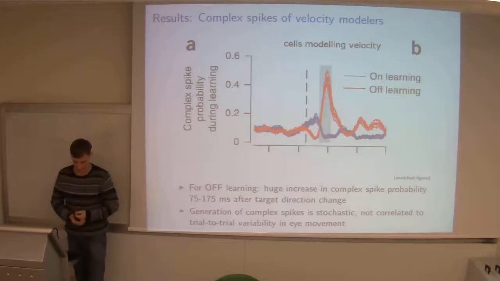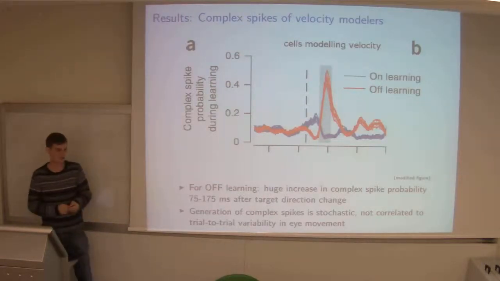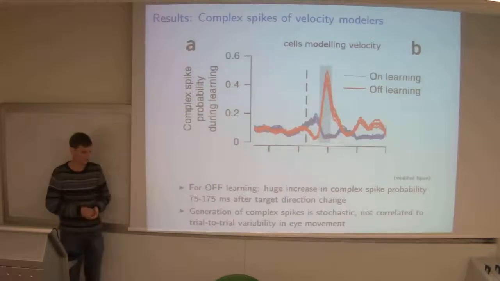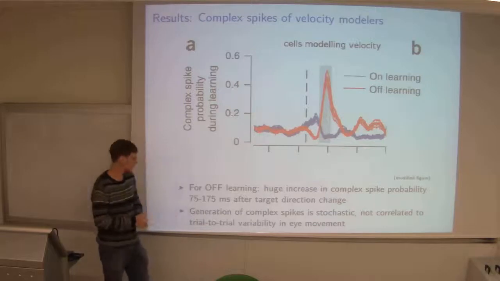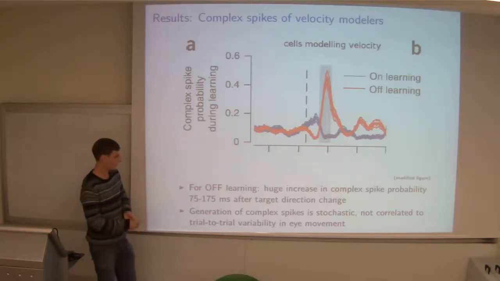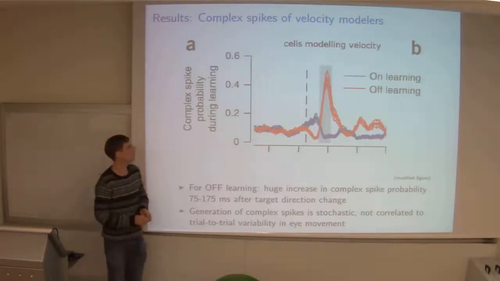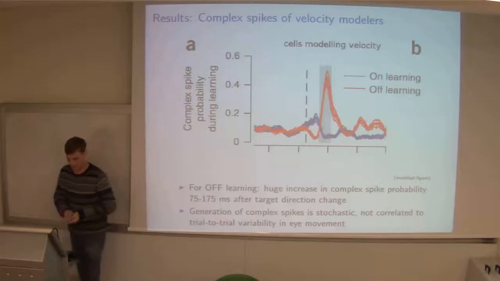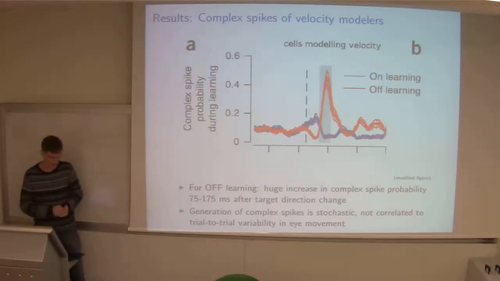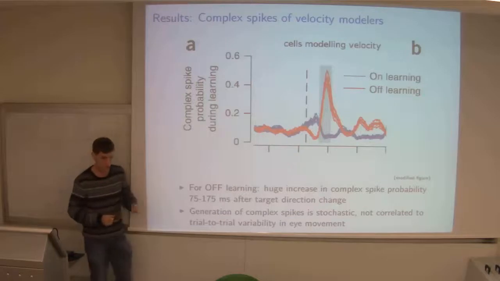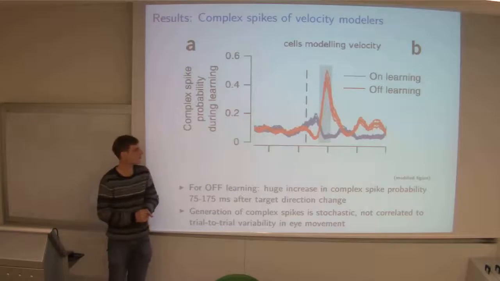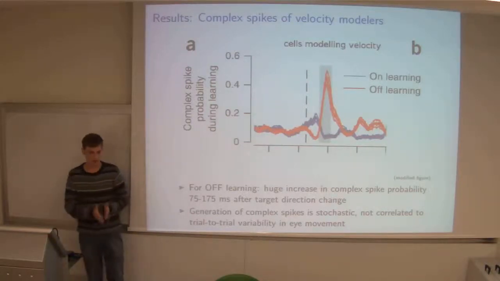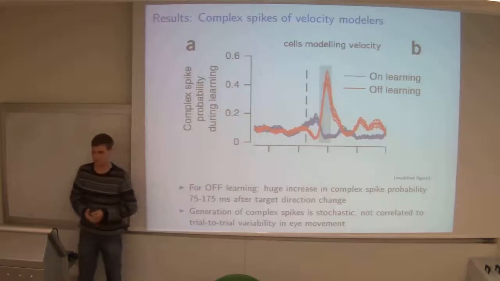Whenever there is something to do for the monkey. So at this point the monkey sees, okay, the target changes motion, so I have to change the eye direction, and at the same point there's a complex spike. Okay, and here they said, the probability goes up only to 0.5, why isn't it 1? And they asked whether maybe there's a variability in eye movement from trial to trial that explains the occurrence of complex spikes, but no, they didn't see any correlation between individual errors and individual complex spikes here.